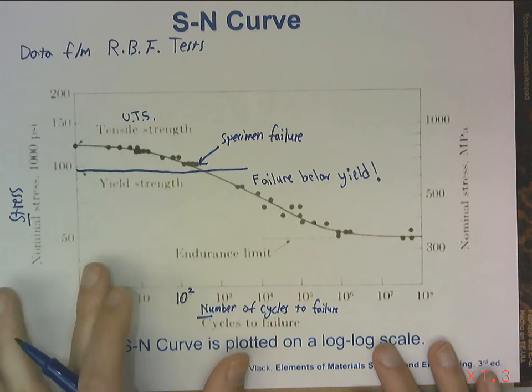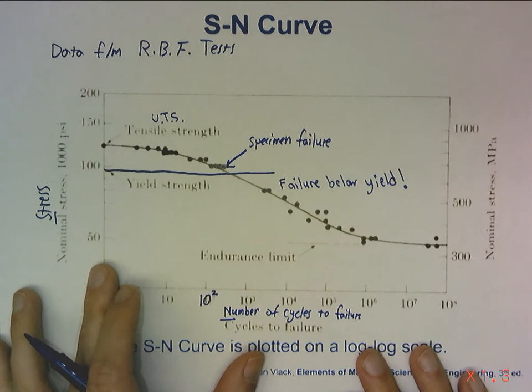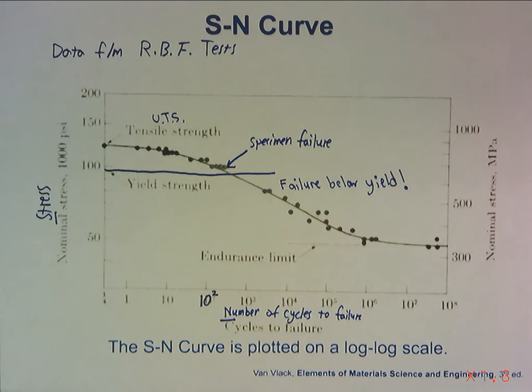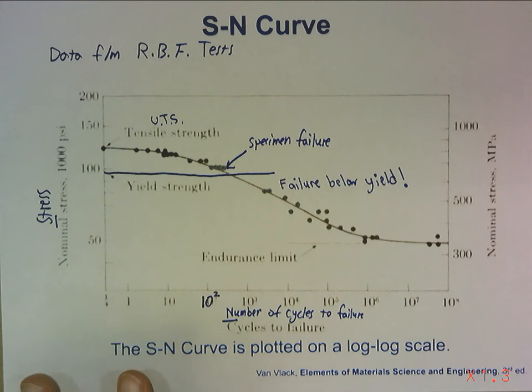Now, here's the trick, okay? Are we really magically failing below the yield strength? No. Our yield strength is done off a tensile test. A tensile test is a highly idealized test where your stress is applied slow and steady and only in tension. So we're essentially eliminating kinetic energy, we're eliminating bending moments, we're eliminating a lot of things that happen in the real world in a tensile test.